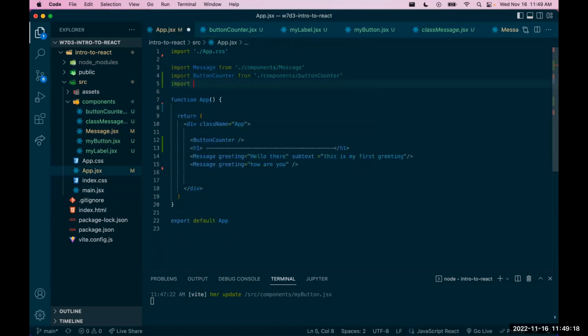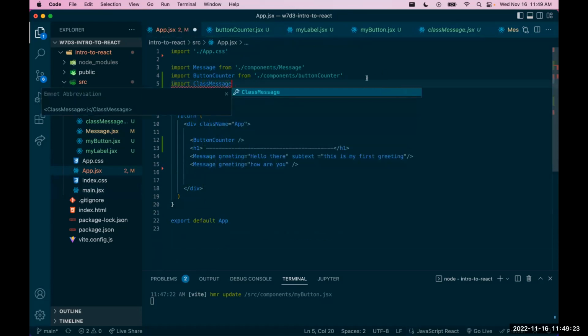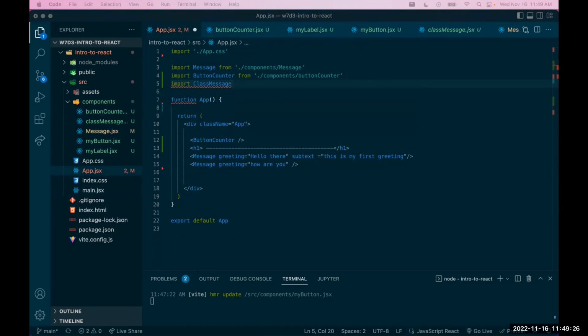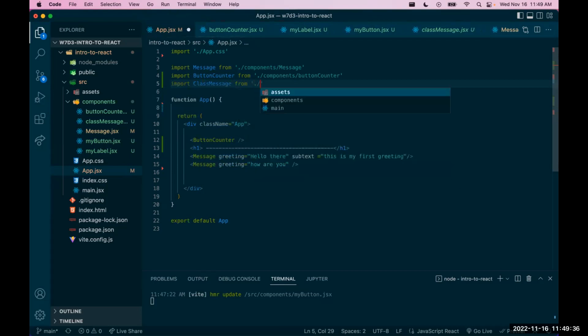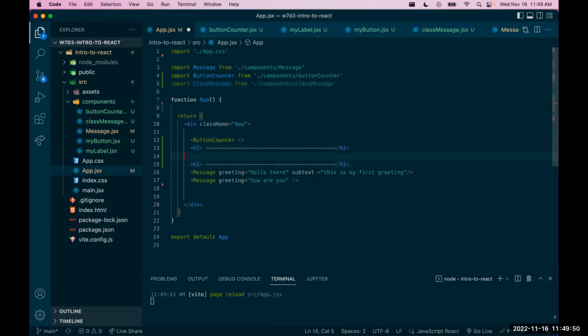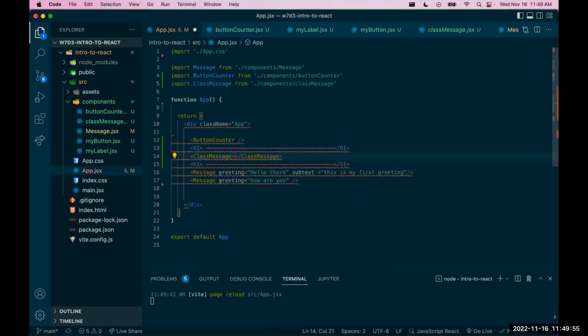So import class message, from components/class message. Okay. And then I'm gonna put it right here.